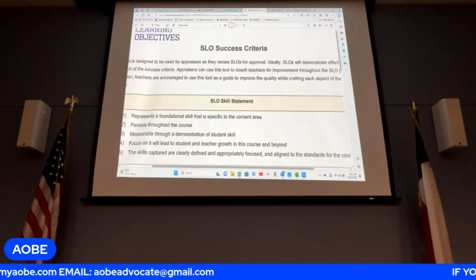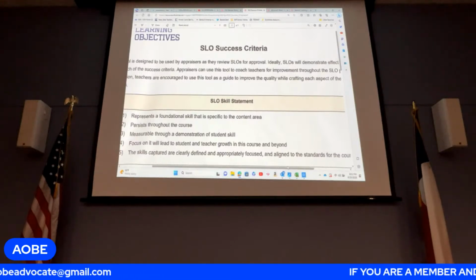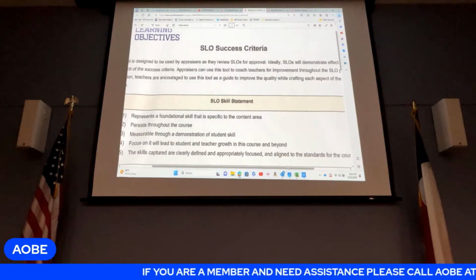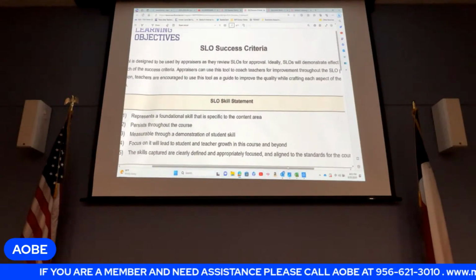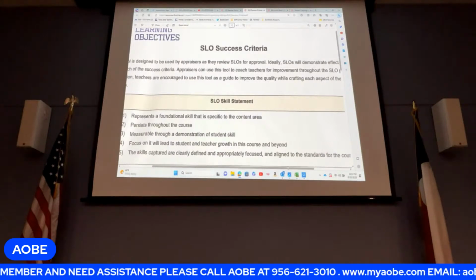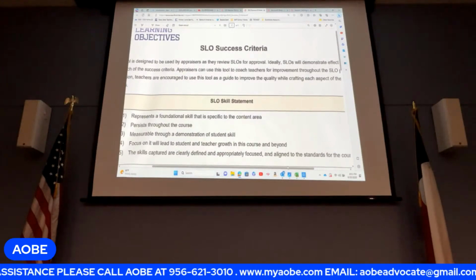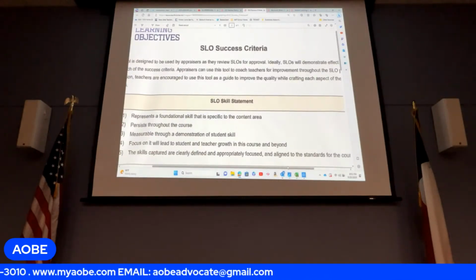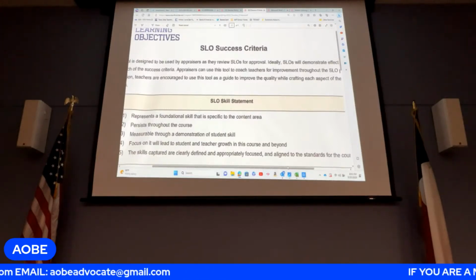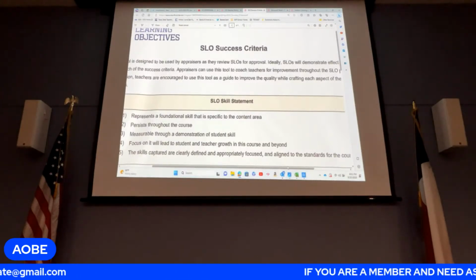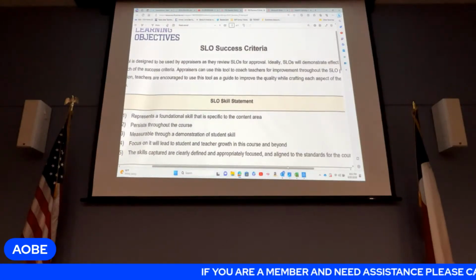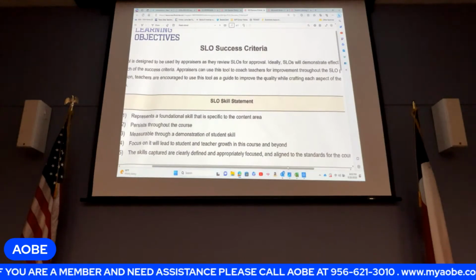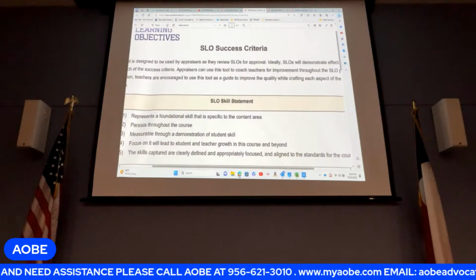Because the state doesn't give us a rubric. We have to do it ourselves. But why do they do that? Pre-K, high school, LAR, PE. Everybody is what? Different. The state could, if they wanted to pay someone or pay a company, come up with an SLO for every course that the state has to offer. But just think in BISD how many courses there are. Okay, a lot. The other reason why we have to write our own rubrics is because we have different levels of what?